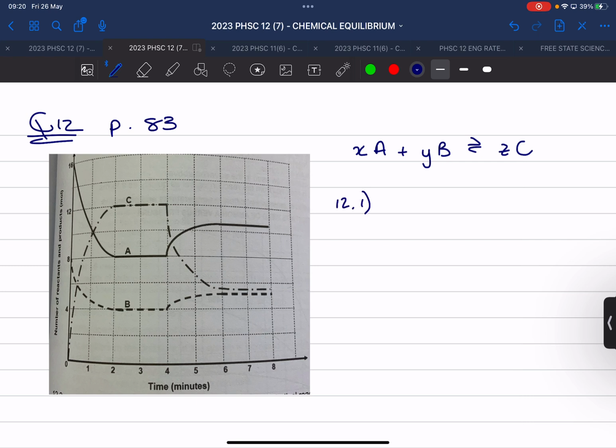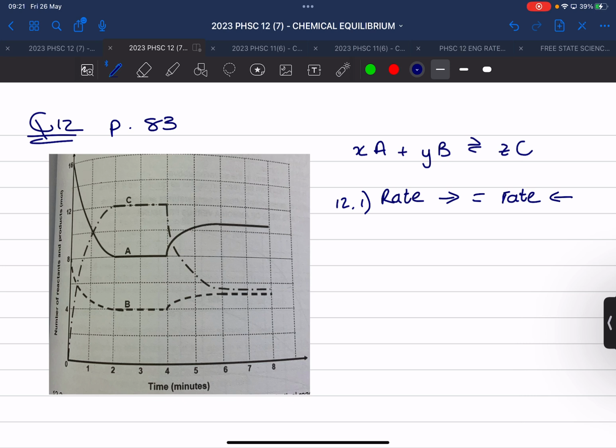What is dynamic equilibrium again? Now remember, in this booklet, they give you all the definitions as well. So if you page back in the booklet to page 70, there it says chemical equilibrium, dynamic equilibrium. So chemical, dynamic, they say it's the same thing. It is when the rate of the forward reaction is equal to the rate of the reverse reaction. So it's an easy definition to study.